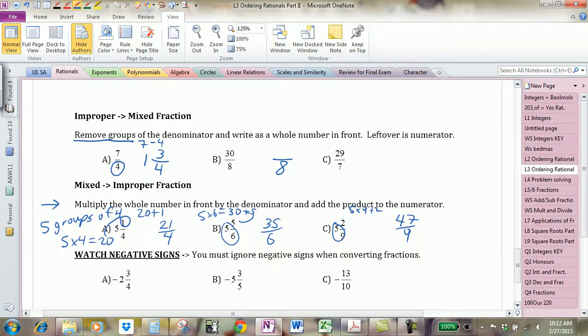So I'd say, oh, I can take out 3 groups. So then 3 times 8 equals 24. And maybe on my calculator I just need a bit of help. 30 minus 24 is 6. And a lot of you are going, oh, I've got to reduce to lowest terms. So then divide by what? 2, both the top and the bottom. And you get 3 over 4.